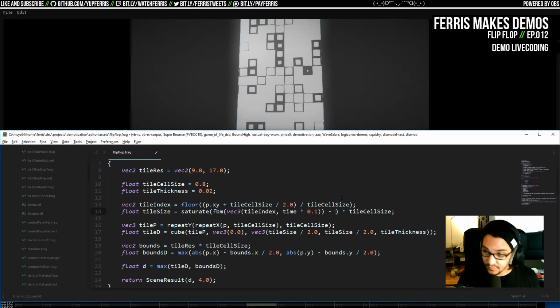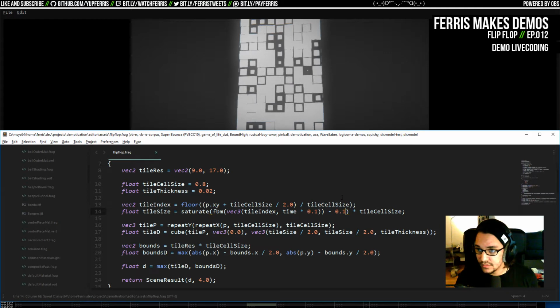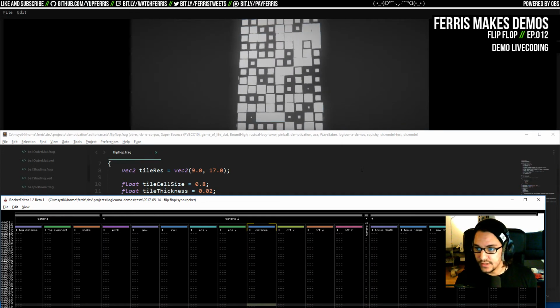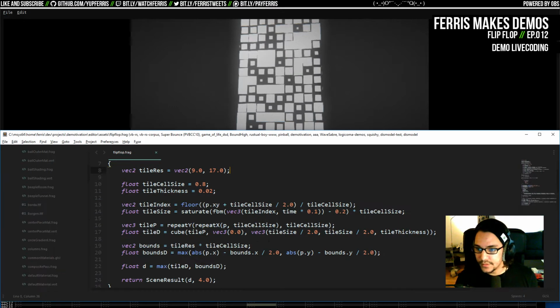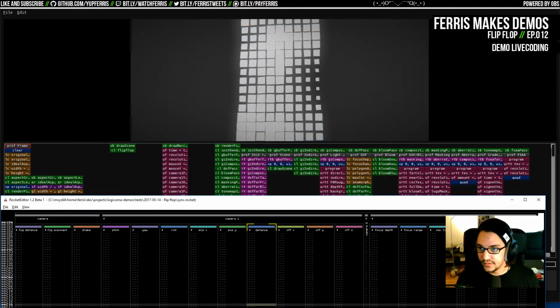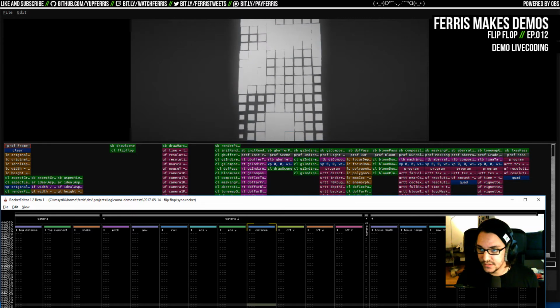So I can just do like minus 0.1. And now it looks like we're getting at least one that's going down there. I'll just do a little bit more. Not a problem. And we still have some that go over 1, so this is okay. I'm also going to scale this tile index here. So we get kind of something more like this, where it's a little more continuous across the surface here.